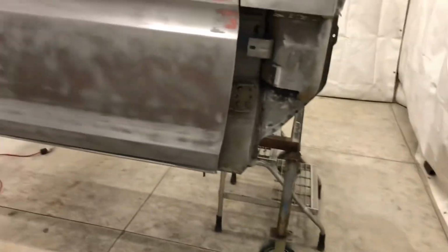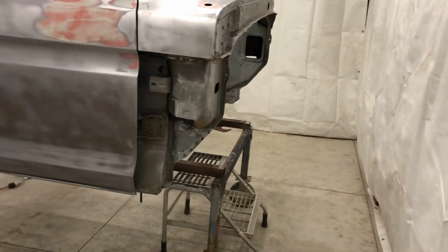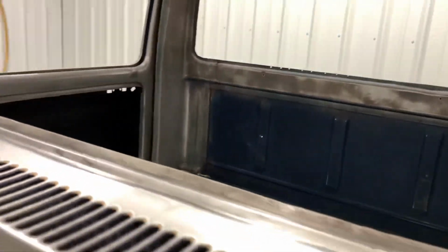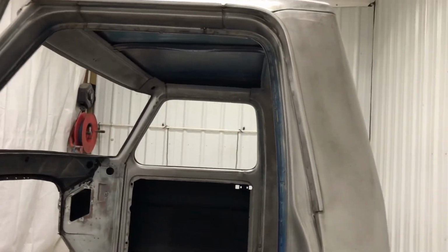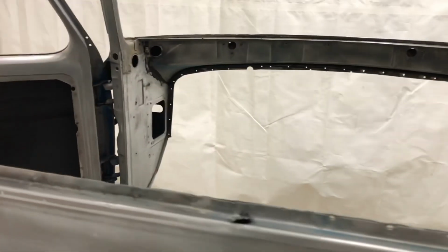Just rust in strange places. You can see both doors, you know, they suffered some damage from the mirrors. I was asked if I was gonna try and do a nice showpiece with this thing, and it's not gonna be a showpiece. My goal with this cab in particular is to make it look like a 79 Ford, have it all one color, and hopefully the paint stays on it at least until it gets wrecked. This one will probably get crashed eventually. It's just kind of the nature of the beast with some of these when you get a little wild with your foot in the throttle.